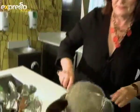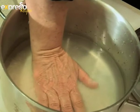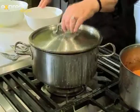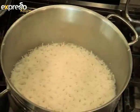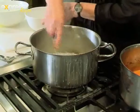Always unsure of how much water to add to the pot? Here's the trick. Add only enough to cover your hand. And now for an intense burst of heat. You're going to bring it to the boil, and as soon as steam rises from the side of the pan, you're going to reduce that heat to medium, and from then on, it's 12 minutes.